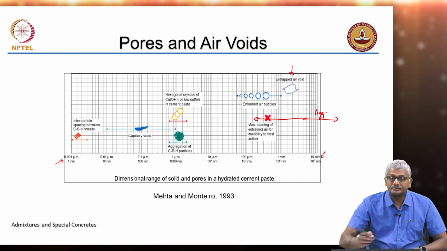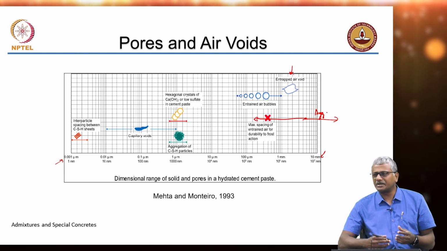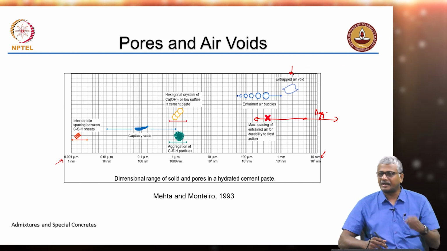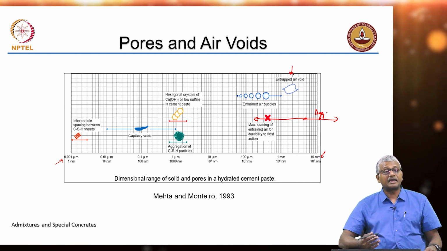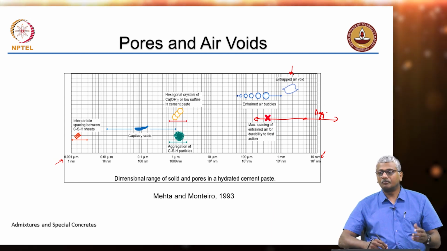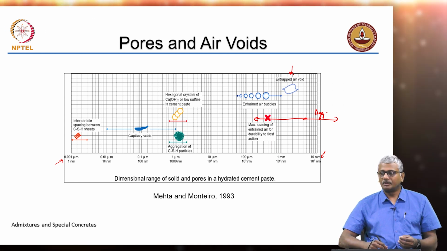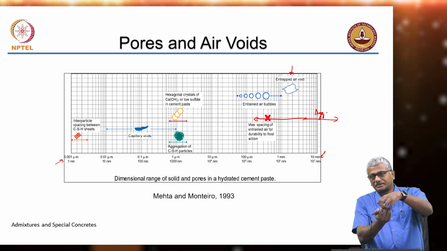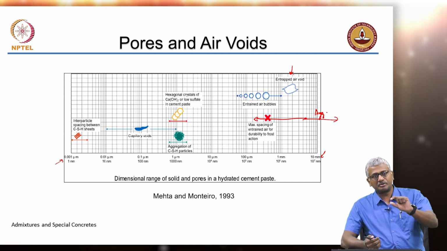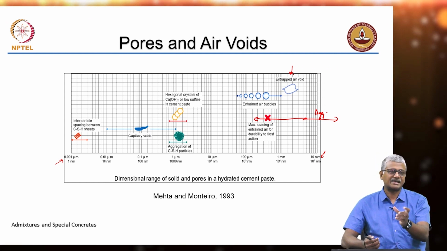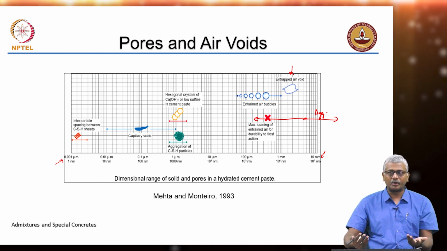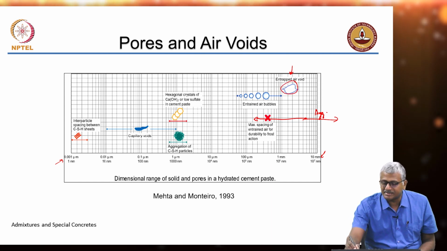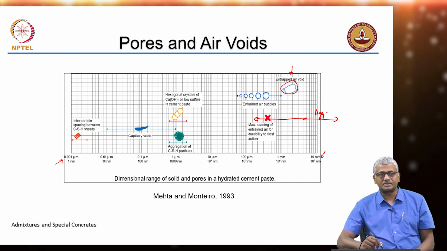Entrapped air voids. So, you mix concrete, you vibrate it, but it is not possible to completely eliminate all the air from the mixture. So, some air will get trapped, right? Some air can also get trapped because of bleeding. What is bleeding? Water rising to the surface because it is lightest in weight. Sometimes it may get trapped under the aggregate and lead to the formation of what we call a bleed lens, and that is exactly later going to become a void. Okay. But that is not an air void, it is a bleed lens, but nevertheless it will be of the same size as a typical entrapped air void, several millimeters in size.